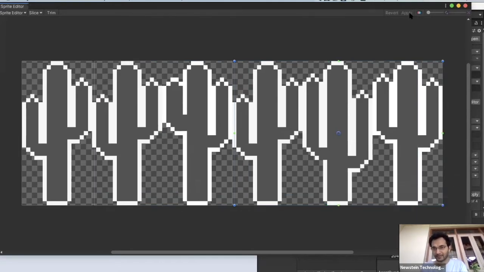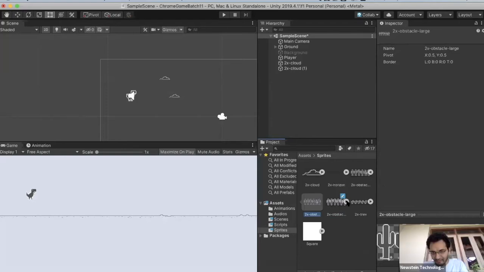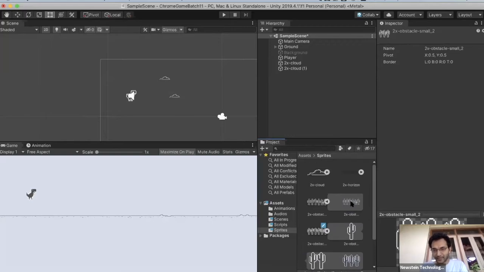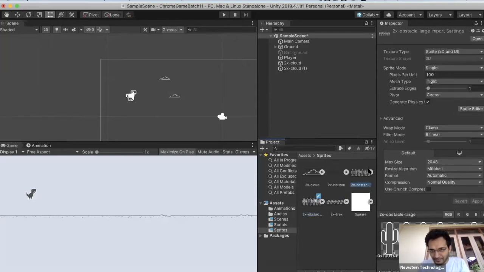I will apply it. Now close it, and if we check now we have. So in the first case, I know that automatic works, but second it didn't, so I had to do it manually. No problem.